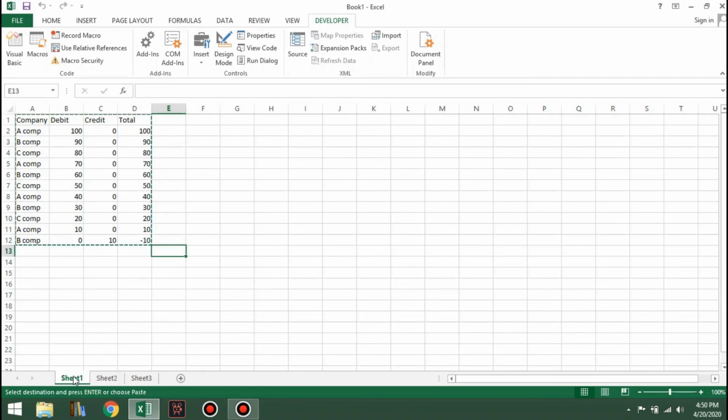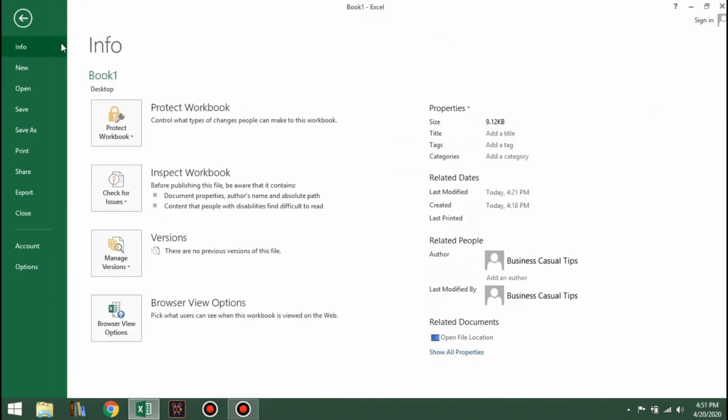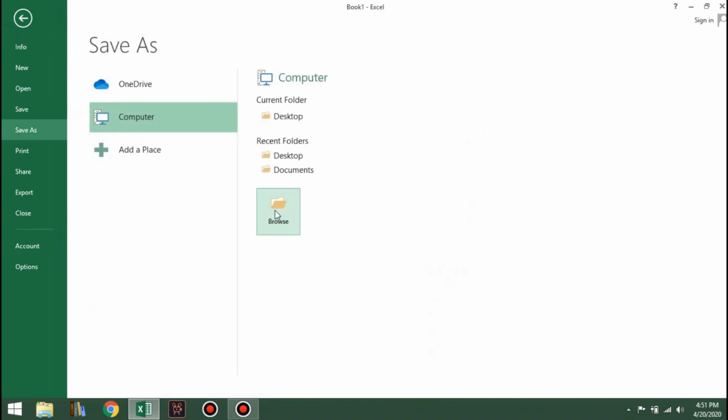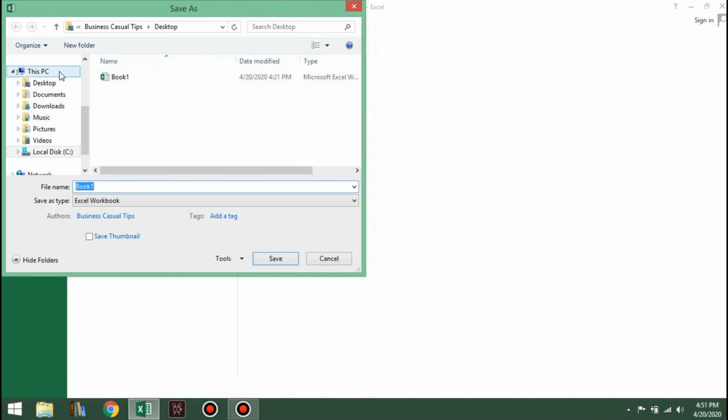If you want to save it normally with Ctrl S, we would lose the data. So every single time, if you want to save your newly written macro VBA Excels, you have to come to File. You have to click Save As, Browse.